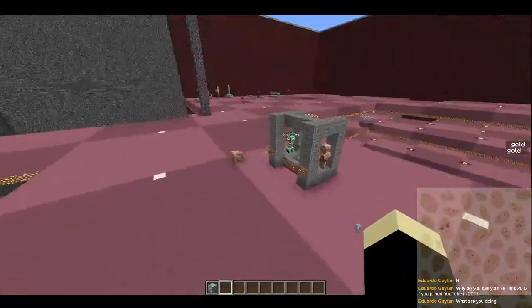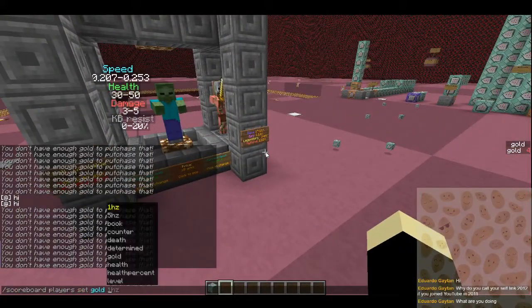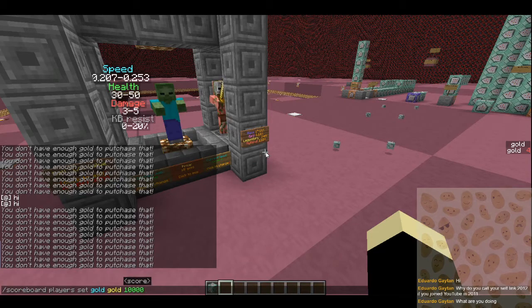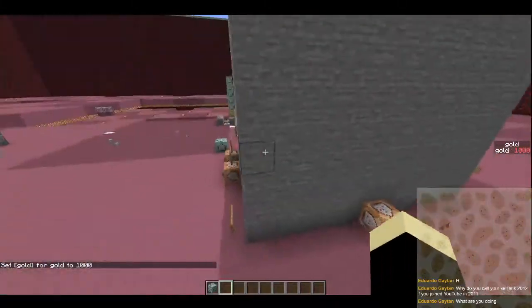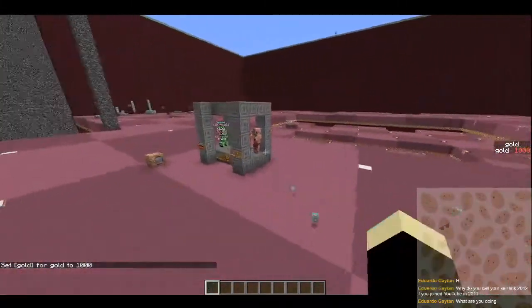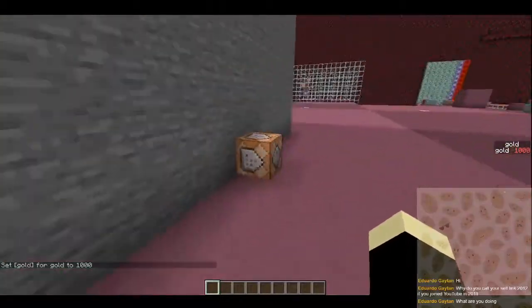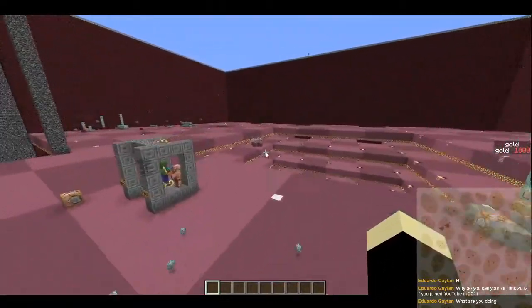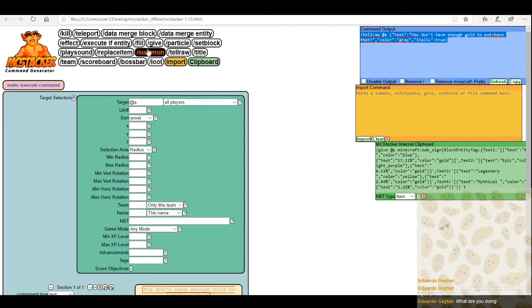Okay. Next, we need to... So we have the gold system set up. So if we have enough gold for players set gold 1,000, 10,000. Just 1,000 for now. So now I've got the whole gold system set up, which is nice. We're just going to summon a level 1 zombie. So we're going to come over here and create that summon command for the egg that I messed up, which is a bummer.